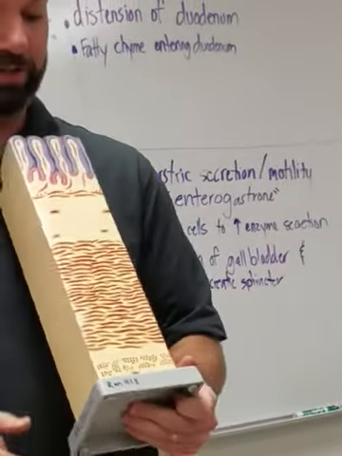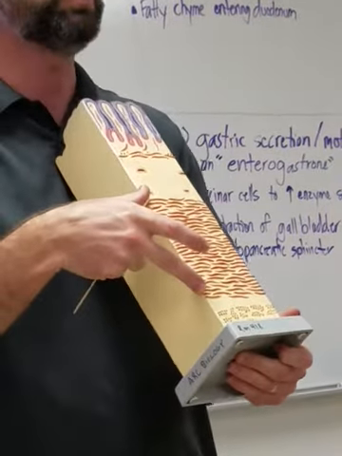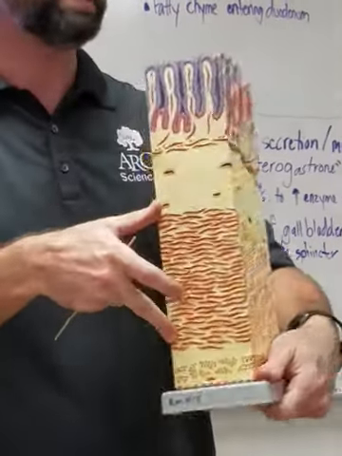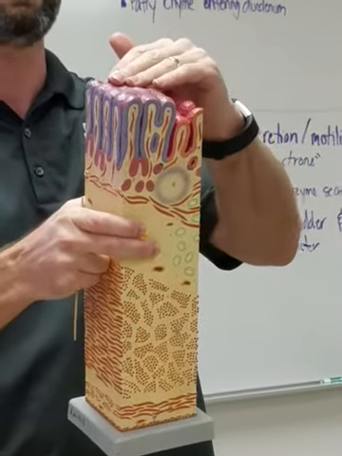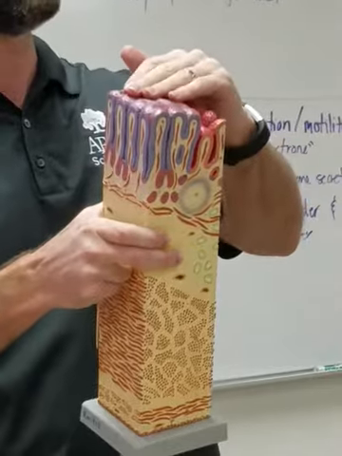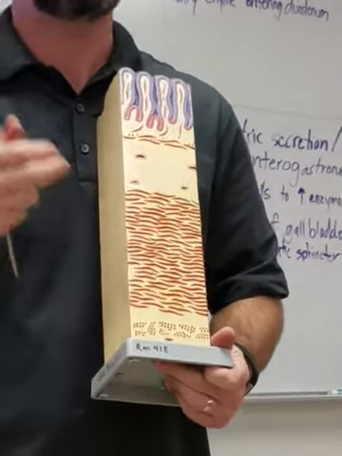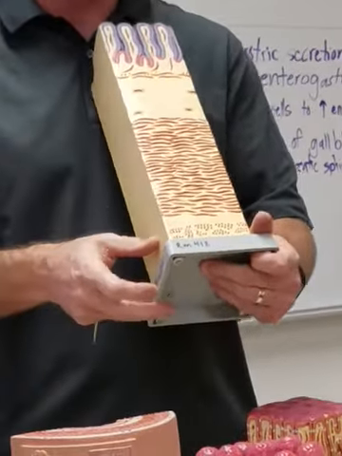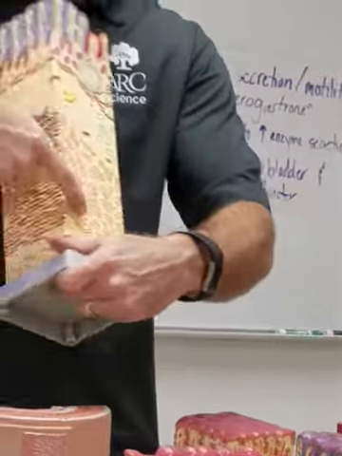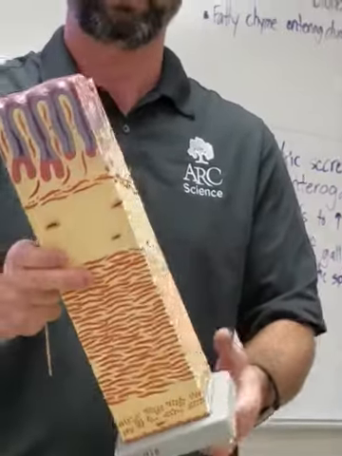So the first thing you should notice here is this huge, thick layer of circular smooth muscle. Would you find that at the junction between small intestine and stomach, or small intestine and large intestine? The pyloric sphincter is by far the most effective sphincter, has the thickest layer of circular smooth muscle. I mean, this is super thick. So that's where we are here. We're at the pyloric sphincter.